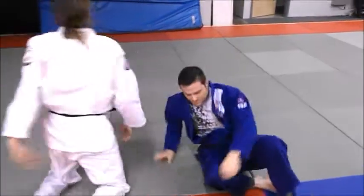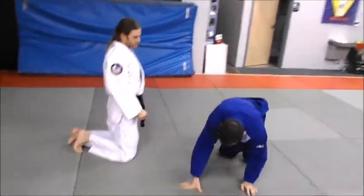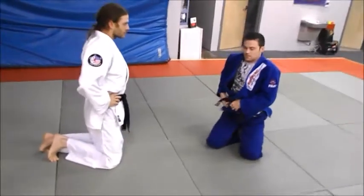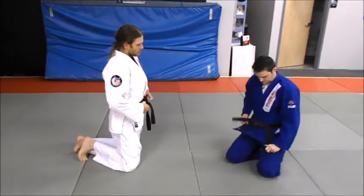Now the second is the back roll Juji Gatame. And the idea is to roll back, roll onto your back. This is a very old application of Juji Gatame, but it's one that really is quite effective still.